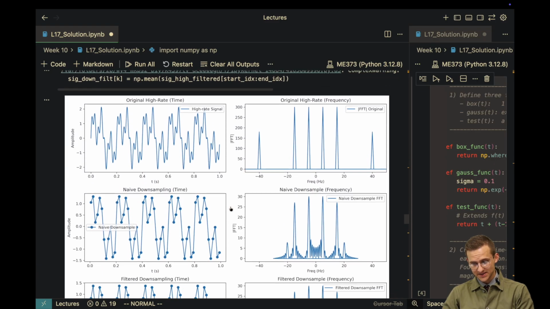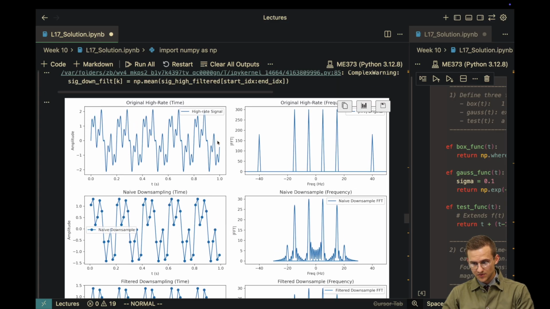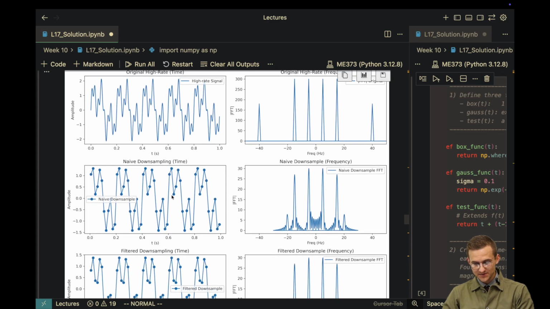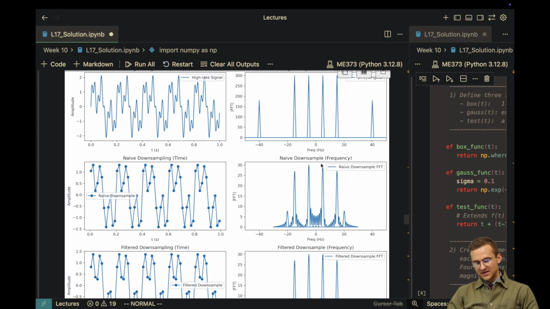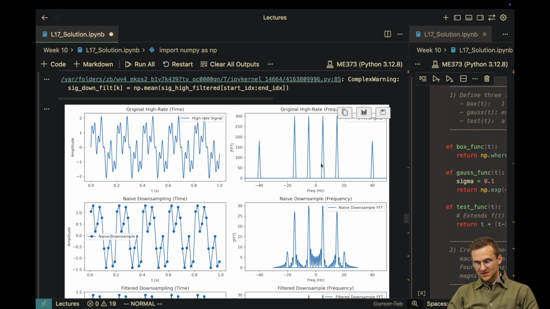Yeah, and this is another thing about downsampling. So imagine you have a signal that has 1,000 time steps per second, and then you want to move from that to 10 time steps per second for some reason. Okay, if you just grab every 10th step, what that does is it messes up your Fourier domain, and you bring in these frequency components.